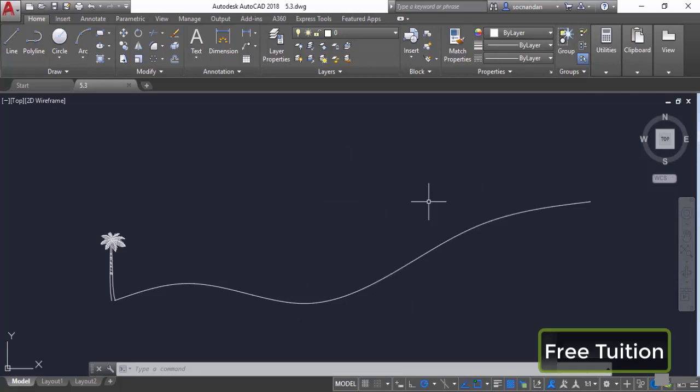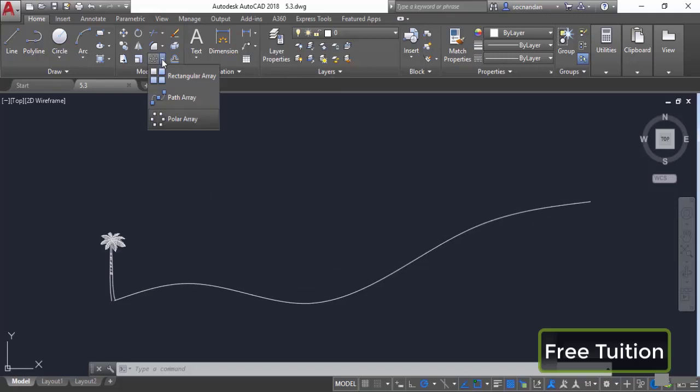In this video, I will tell you about the path array tool of AutoCAD, and for explaining this, I'll use this geometry. Now here we have this simple spline, and that will simply represent the horizon of our ground, and here we have a palm tree block. Now if you want to make multiple copies of this palm tree along this path, then you can use path array, and for similar conditions also you can use the path array.